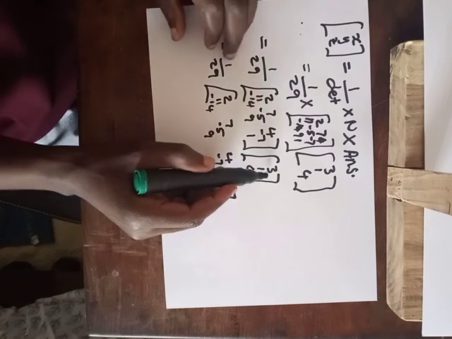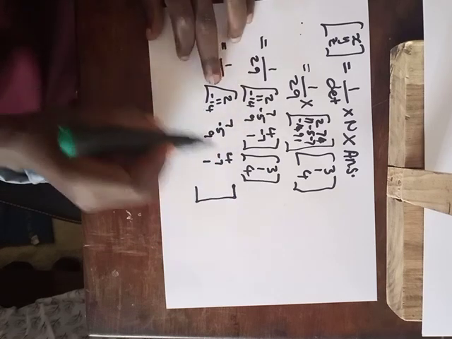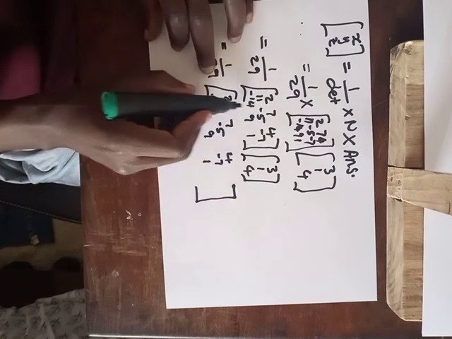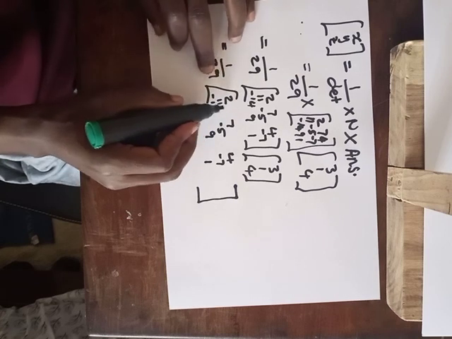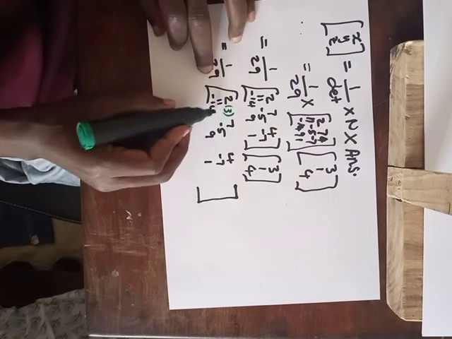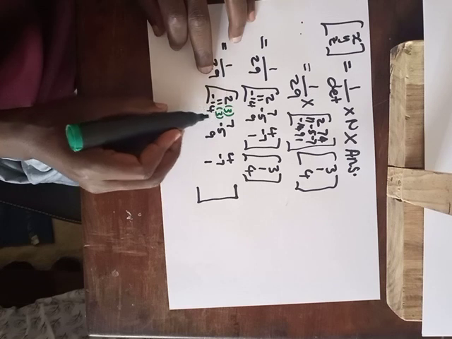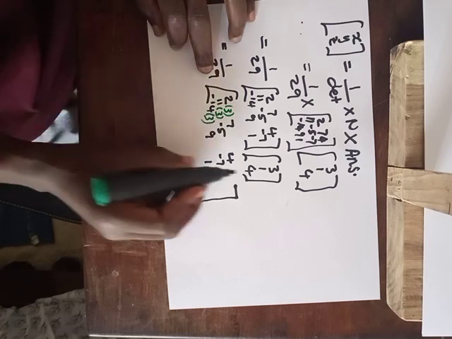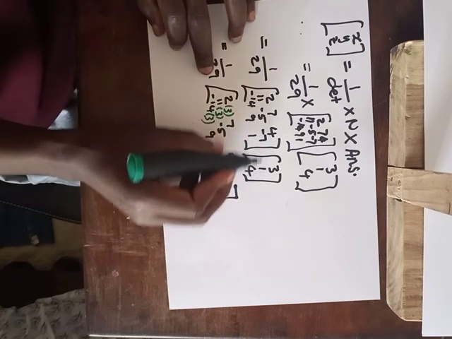So the 3 here comes into the first row here. So 3 will drop into this column. So here it means this is being multiplied by 3, and here you have a 3, and here you have a 3, like that. The second one is being multiplied by 1, the second one.